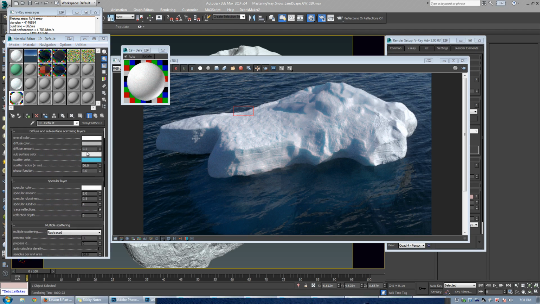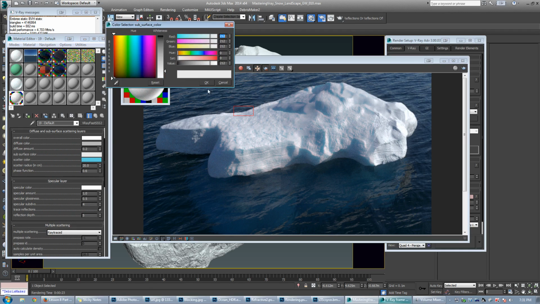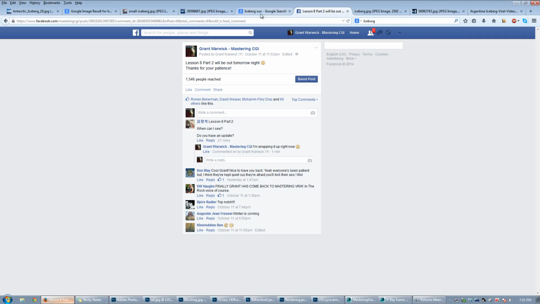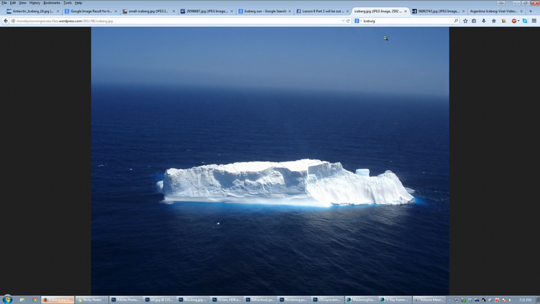Now, there's one more thing to adjust, and that's the subsurface color itself. You can see I've left it grayscale at the moment, but what I did to add a little bit more realism was introduce a little bit of a tinted color so that I got the appearance like there was impurities in the ice itself. Now, not every single iceberg is going to have those impurities in it.